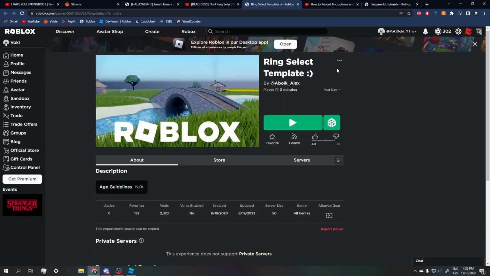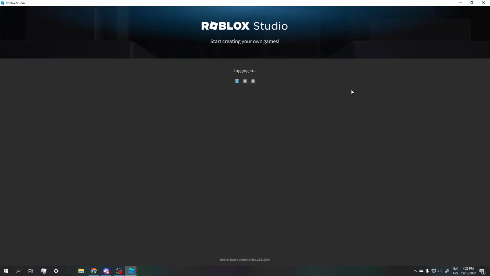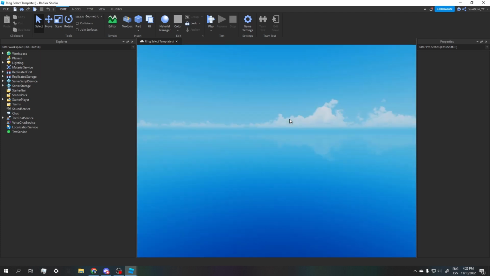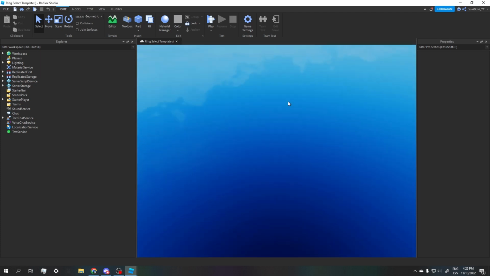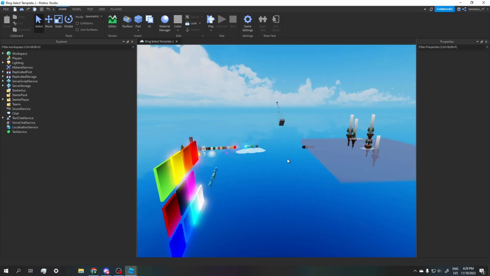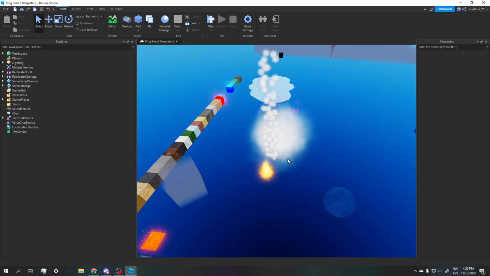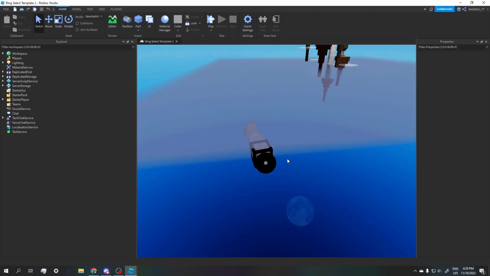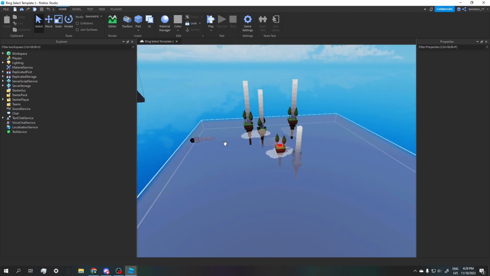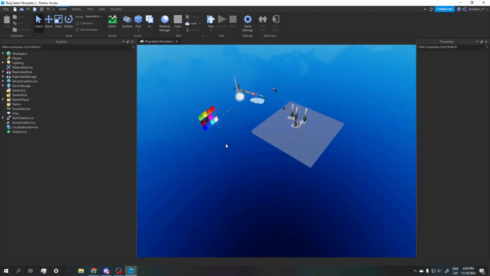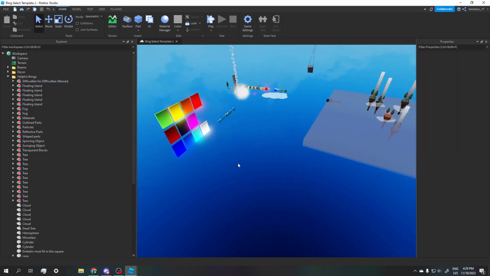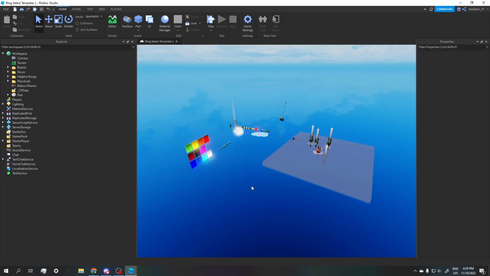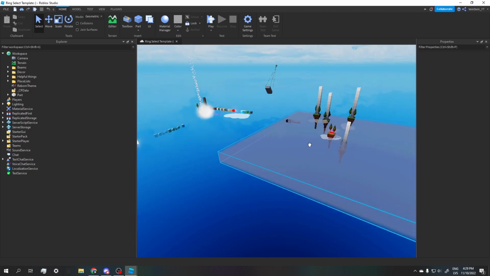Because it's copy locked, you can edit it. Alright, so once you go in, it should look something like this. It should be an empty place with just a bunch of stuff. This has been updated a bit since the last time I've been here, so this is a bit interesting. It has the client objects, and he just added helpful things, decor, and stuff like that.